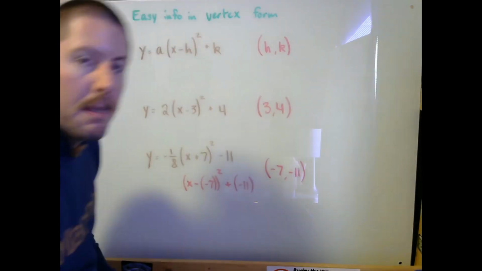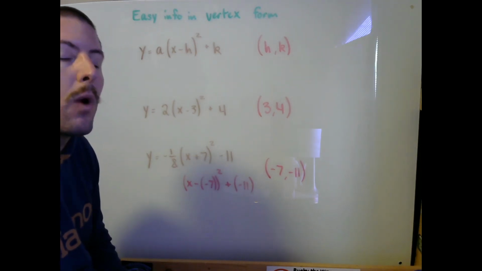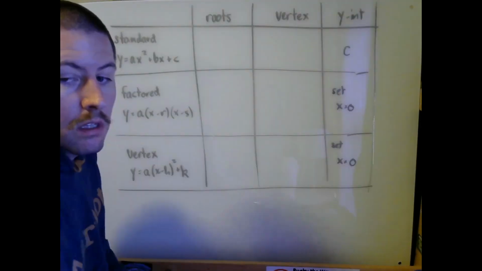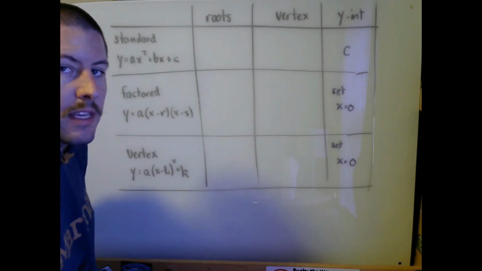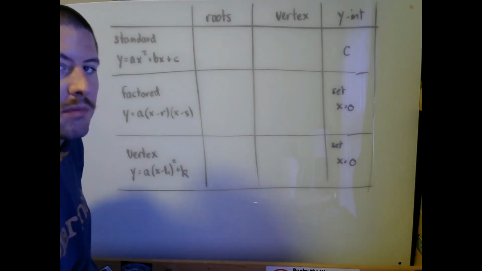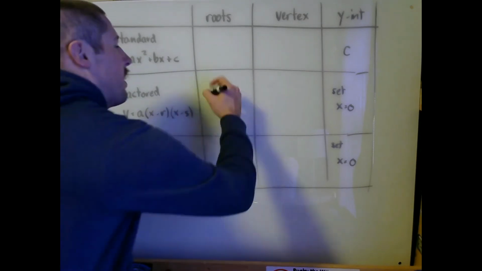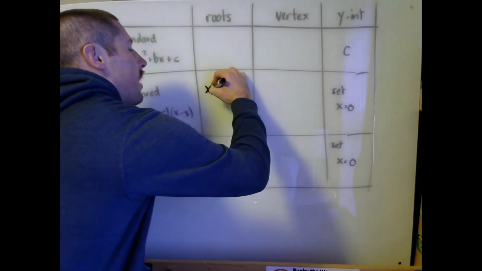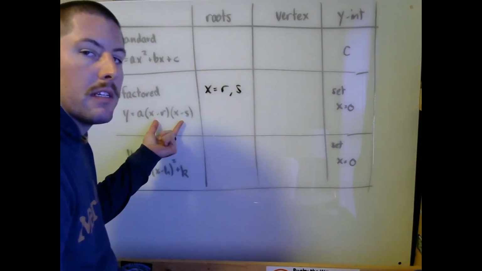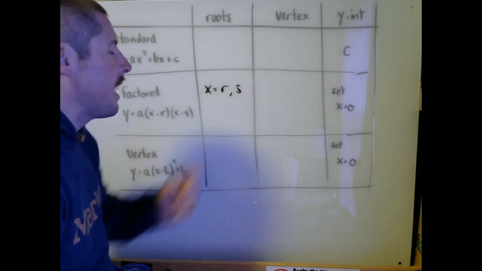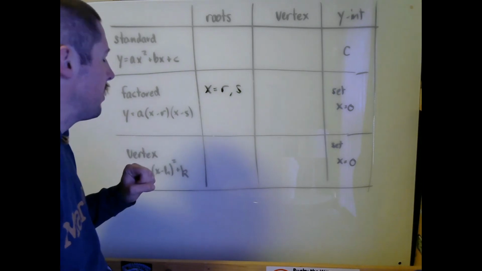So just remember to keep an eye on your signs whenever you're looking to read the vertex information off of a quadratic that's in vertex form. So, aside from our easy column of the y-intercepts, we've now also seen that the easy information that we can always obtain from factored form is the roots. If ever we're in the format of x minus r times x minus s, we will always have roots located at x equals r and s. Remember that the negatives are built into the formula here. We always end up with the opposite signs here. We're always asking ourselves, what number could I plug in for x to cause this value to go to 0?